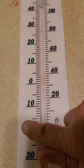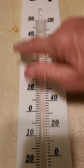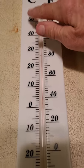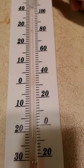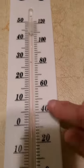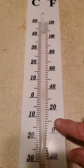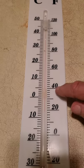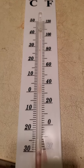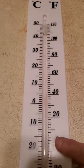2, 4, 6, 8, 10, 12, 14, 16, 18, 20. On the Celsius side, we count by ones, and on the Fahrenheit side, we have to count by twos. It's late for me. You guys will be watching during the day, but I'm filming at 11 o'clock at night here.